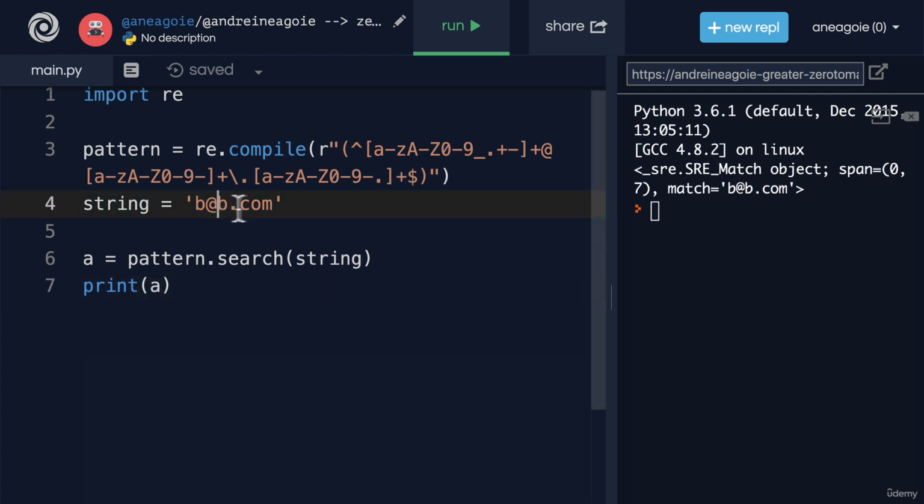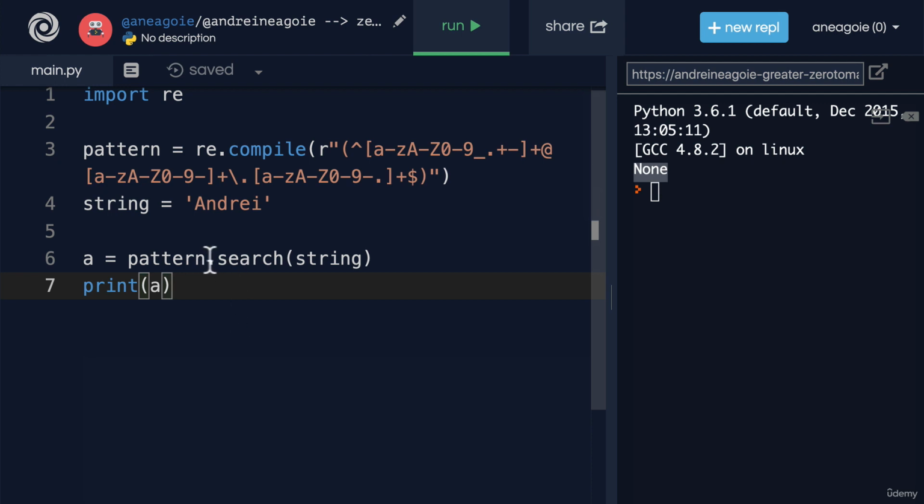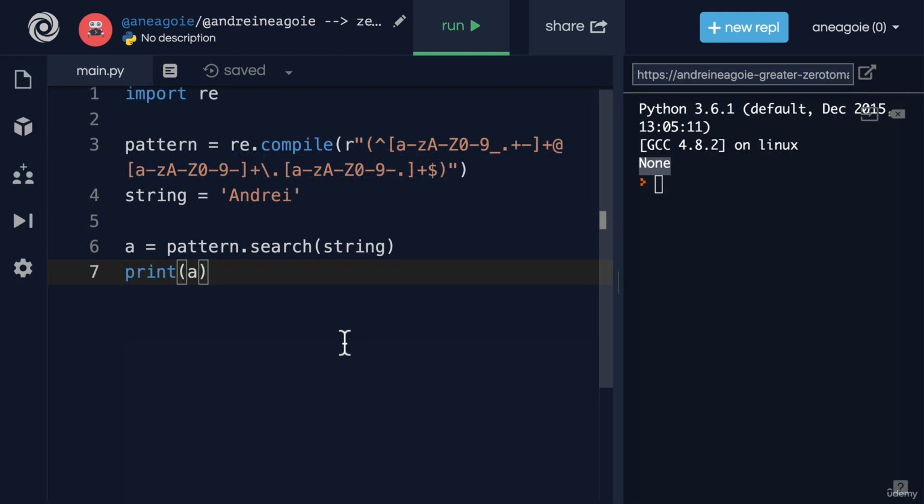But if somebody gives me a wrong email address or something that's not formatted properly, let's say just like this, and I click run, I get none. So I could do an if statement saying, hey, if there's no matching object, well then tell them, sorry, try again. Very, very cool.